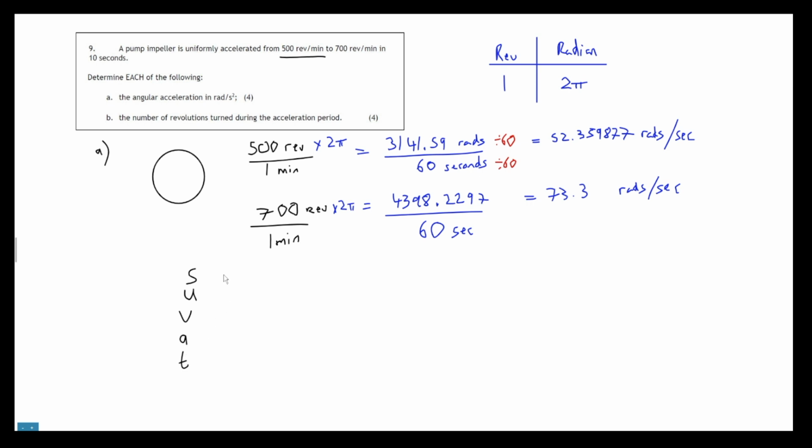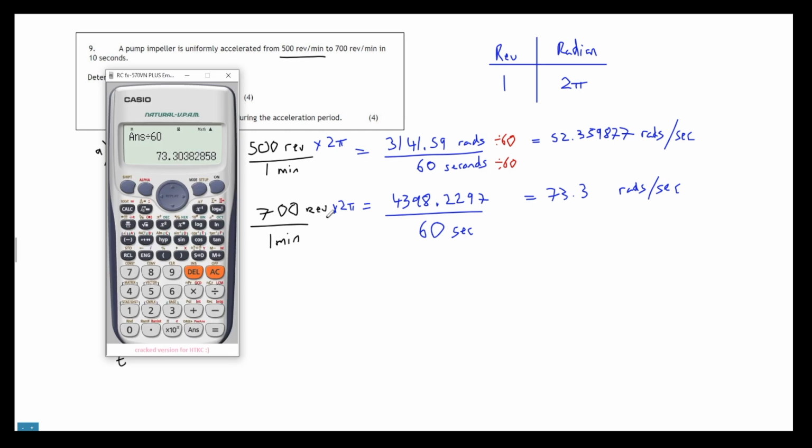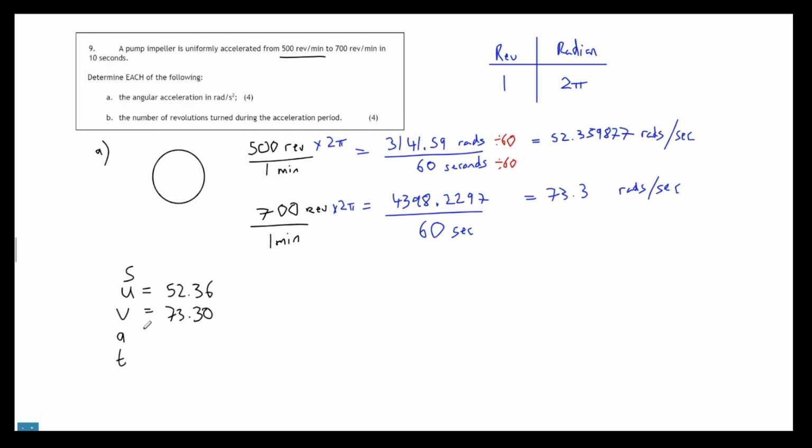Let's look at suvat, because we have 3 bits of information. We have initial velocity, which is like 52.3. Let's just round it up to 6. I know it's not brilliant. I'm going to keep it as numbers when I type it in the calculator, but for writing it down, I want to unclutter this a little bit. 73.3 on the final velocity, that's what it was, right? Yeah. And then we got the acceleration, which is what we're trying to calculate. Let's call it x, so I know what I'm looking for. And then we look for t, which is time, which is 10 seconds.